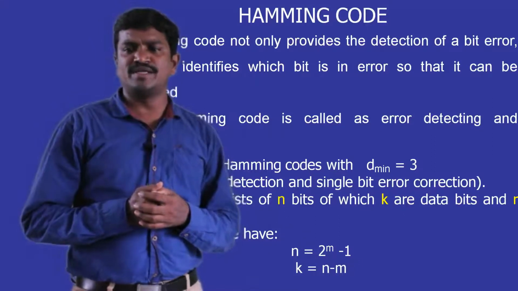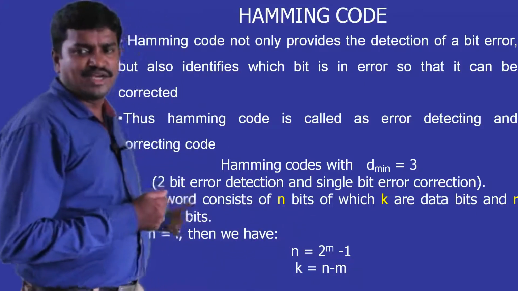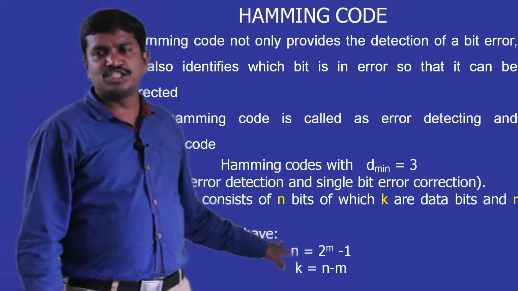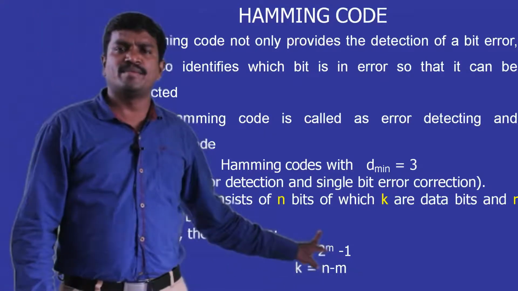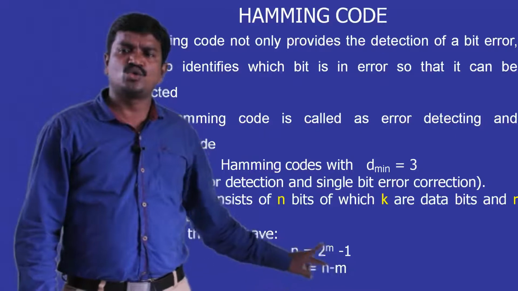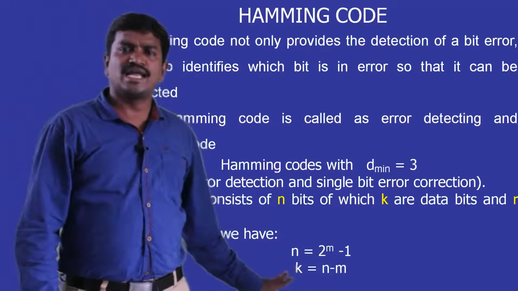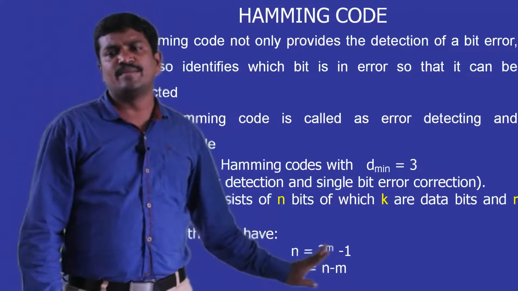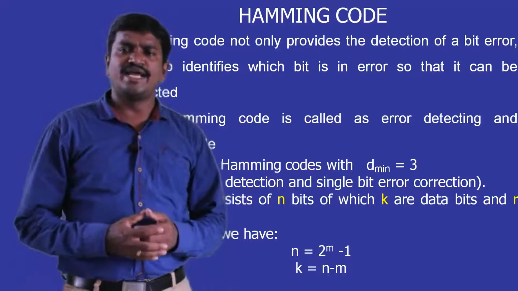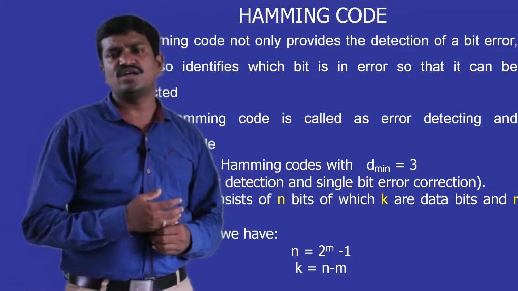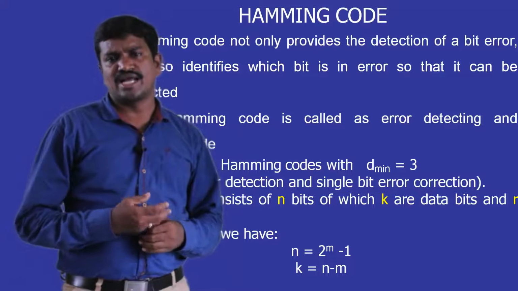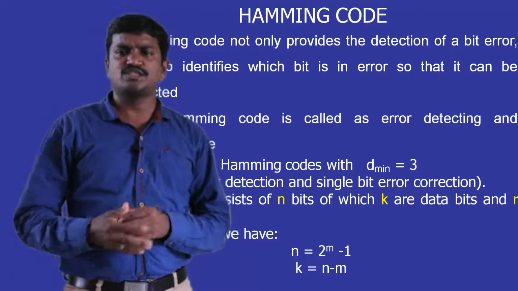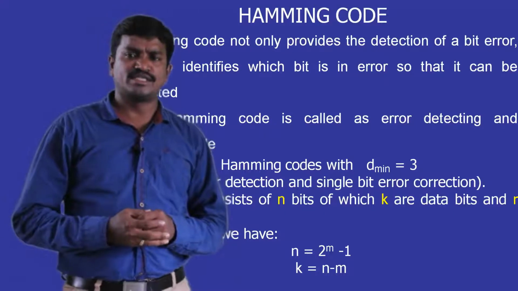How many redundant bits? m. That's the reason we assumed that if m equal to r, then the relation between data word size and minimum Hamming distance is like this. n is equivalent to 2 power m minus 1. And you can calculate data word size based on k equal to n minus m. These are the equations which relate minimum Hamming distance with the size of the code word, and then you can calculate the size of the data word with the help of k equal to n minus m. So these relations must be maintained when you go for Hamming code.